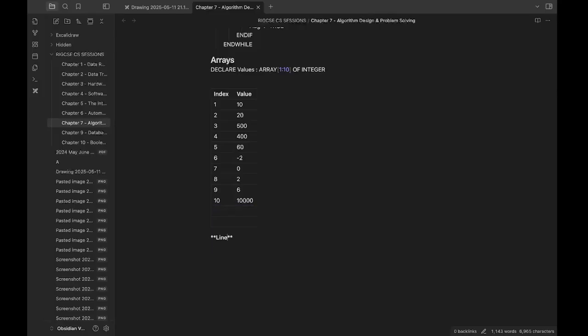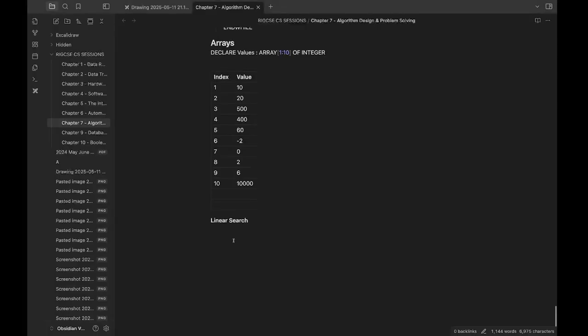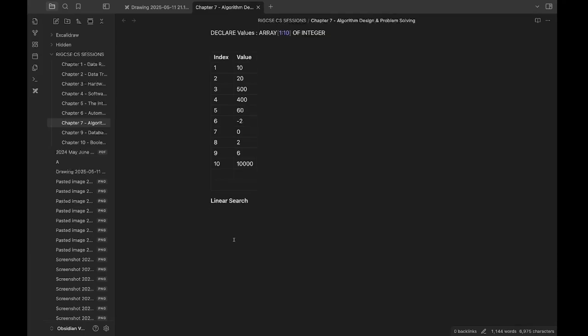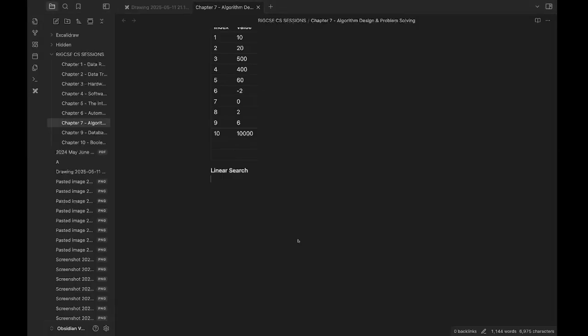Okay, so the first thing is linear search. Linear search basically means to search for an element in the array and find the index of that element. Like I said guys, flag looping is your way out. Arrays is chapter 8, however I'm just going over the chapter 7 algorithms, which include bubble sort and linear search. So don't worry about it.